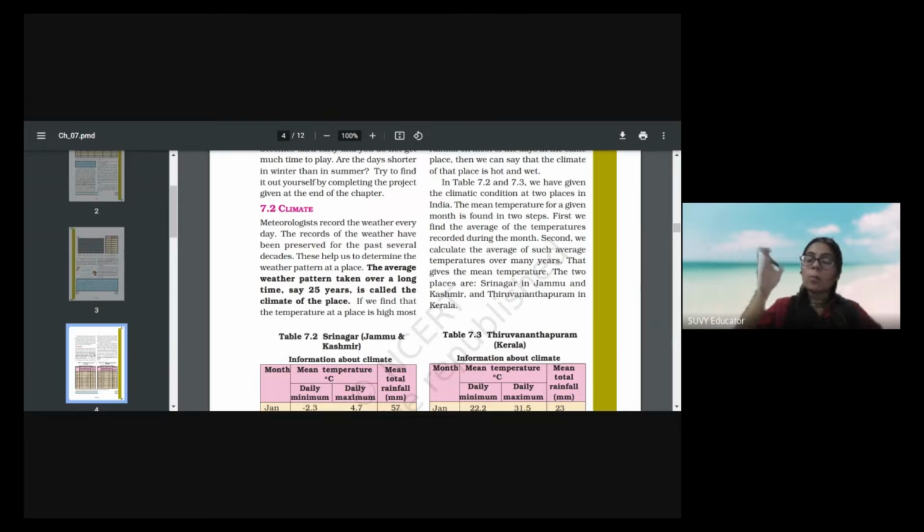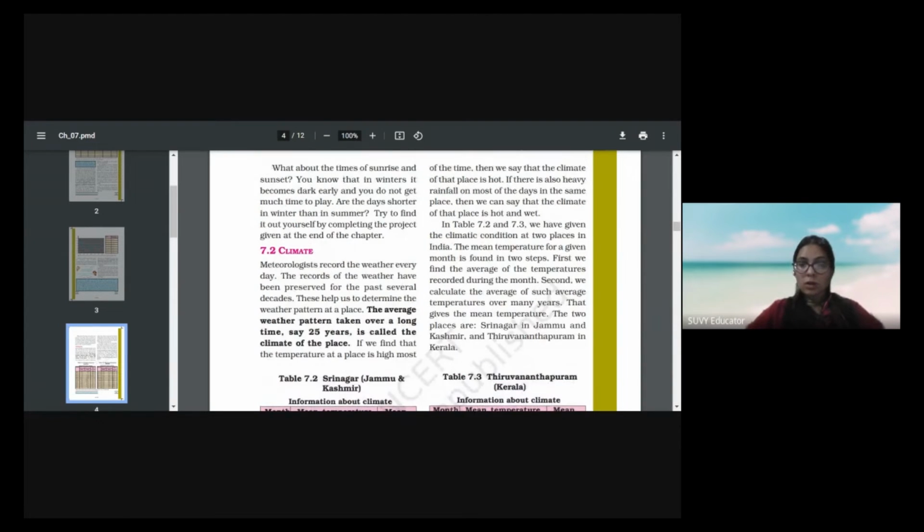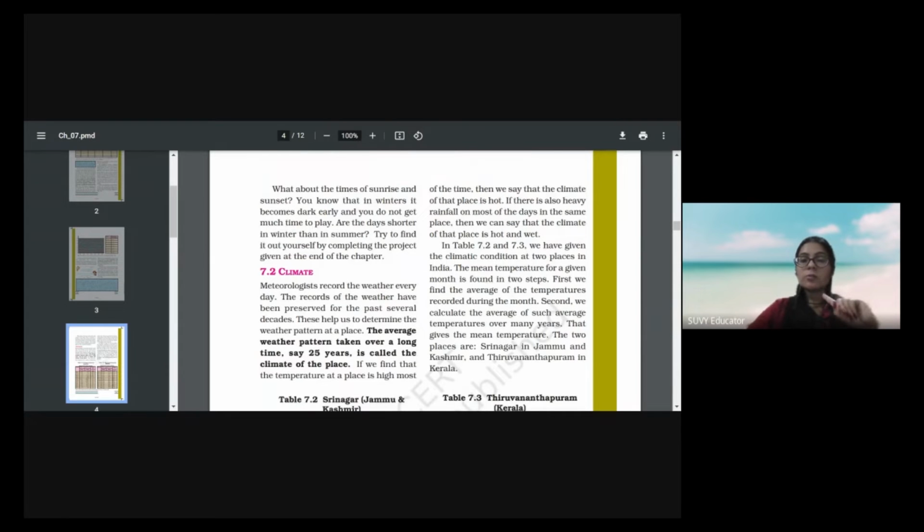Okay, and if we talk about the Himalayan region, the climate of that region is cold. If you move to Russia, there is a very cold climate there. And if you move to the desert region, there is a very hot climate. So climate does not change day to day or month to month. It is an average weather pattern. On the other hand, weather can change. It is the day to day atmospheric condition. Okay. So in your exams, the difference between climate and weather will be asked. This question is very important.